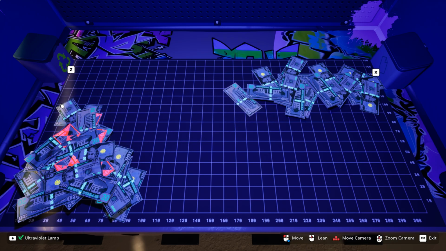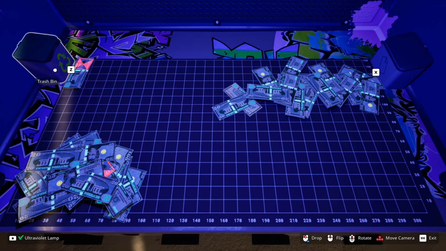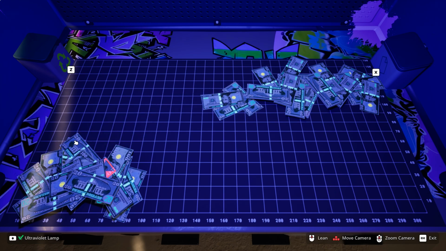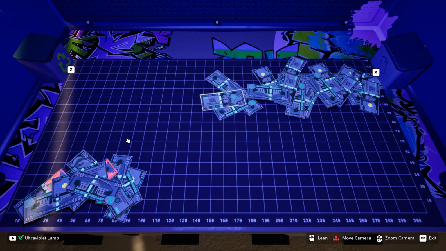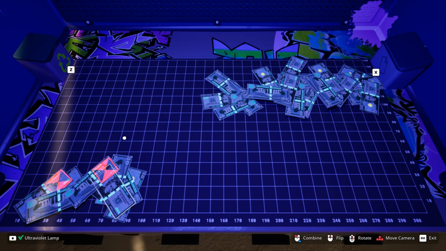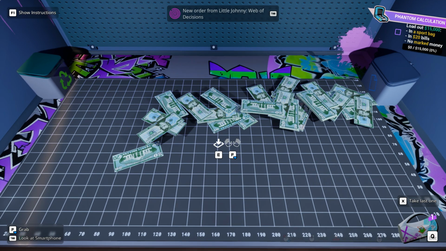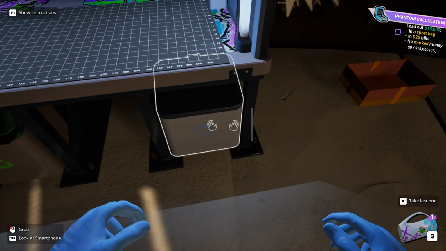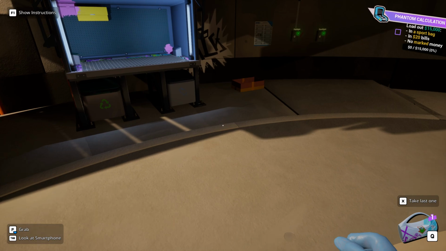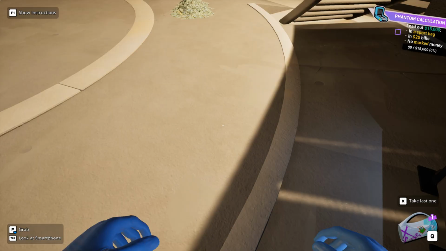Good, that's good. That one's good. Bad. Good. Good. Good. Bad. Good. Bad. Bad. Good. Good. Good, good, good, good, good. There we go, that's good. Yep, that's everything sorted. All of our sorted cache. Yep, that's everything.